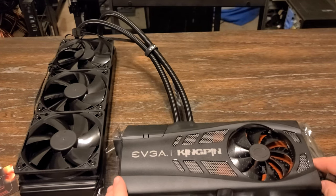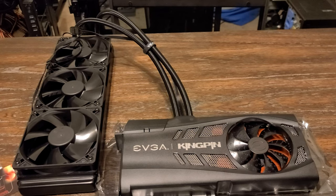That'll be something we'll have to look into, and you can probably control what it outputs from the Precision X1 software. That would be my guess. It'd be kind of cool if you could put a little JPEG image on it or something like that, but it's so small you probably couldn't see it anyway. It's really wide and not very tall, so most images on it would be sort of pointless.